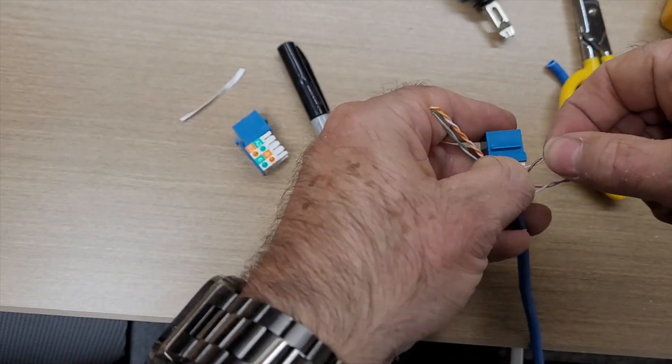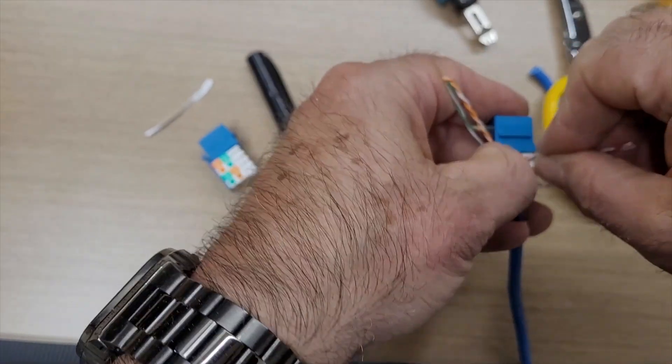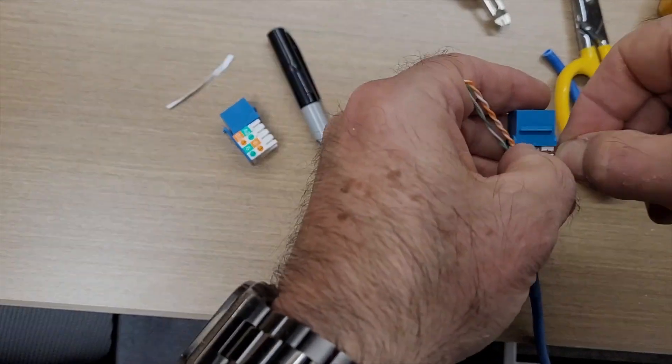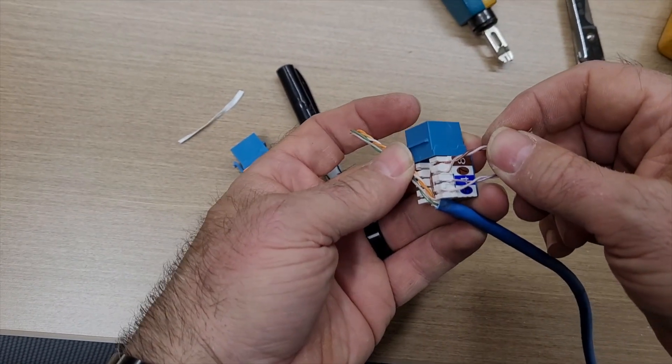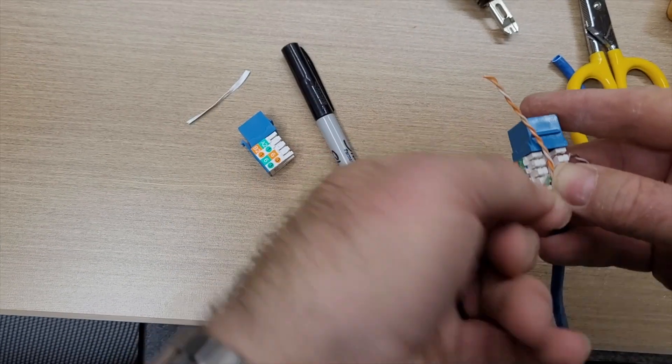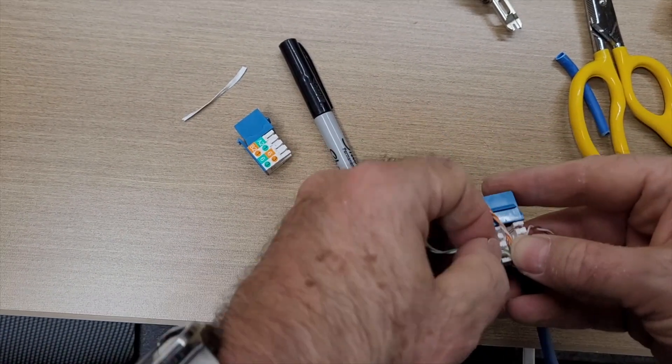Doing this part can be tricky if you're not experienced, so have some patience with yourself. But try not to use any metal tools while you're doing this, because you don't want to scrape the wire coating off the wires inside the jack.